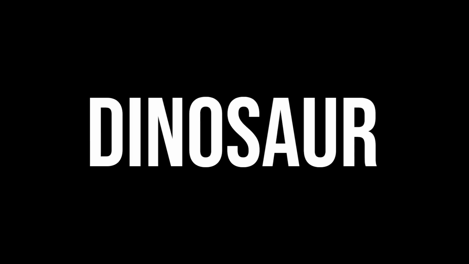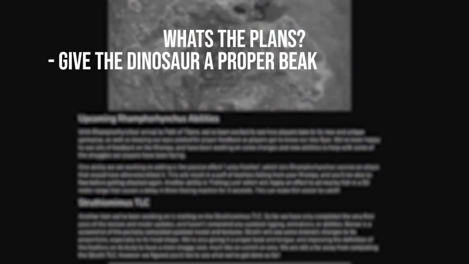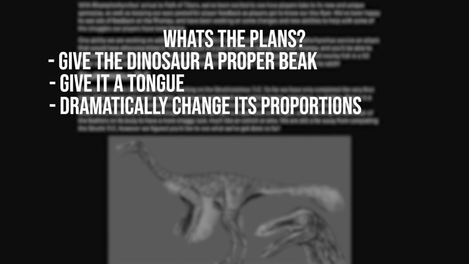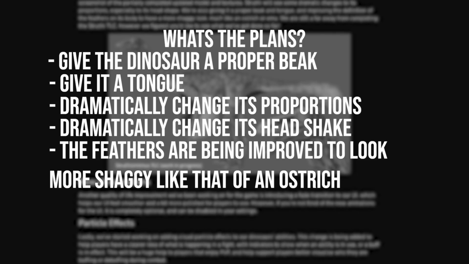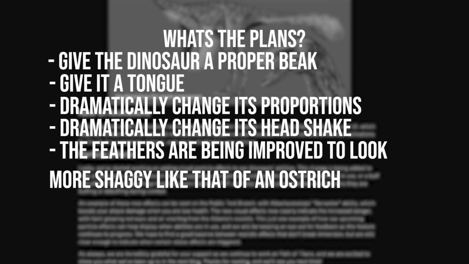However, since then, we found out a lot more about the dinosaur. In the dev blog themselves, they also mentioned that they plan to give the dinosaur a proper beak, give it a tongue because the prior model did not have a tongue, dramatically change its proportions, dramatically change its head shape, and the feathers are being improved to make them look more shaggy, like that of an ostrich and an emu. And this won't be the last time I mention these birds either.